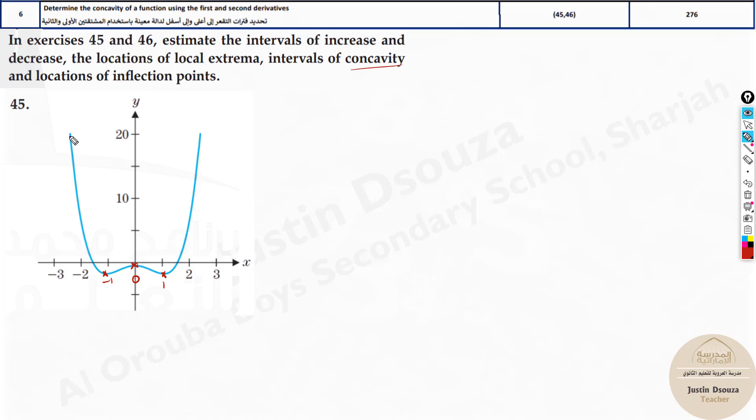Somewhere in between, see it is all concaving upwards. Even over here it is upwards, and there will be some point here somewhere in the middle, negative 0.5 somewhere over there, it starts concaving downwards. Then over here as well at positive 0.5 it would go upwards. So just by looking at this graph you can tell what would be the limits.